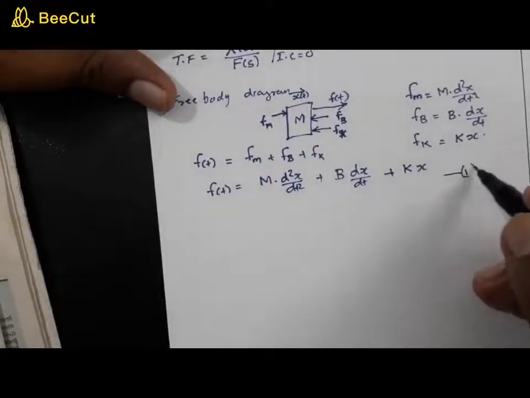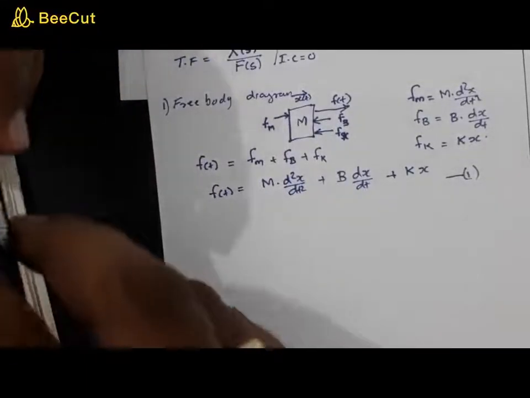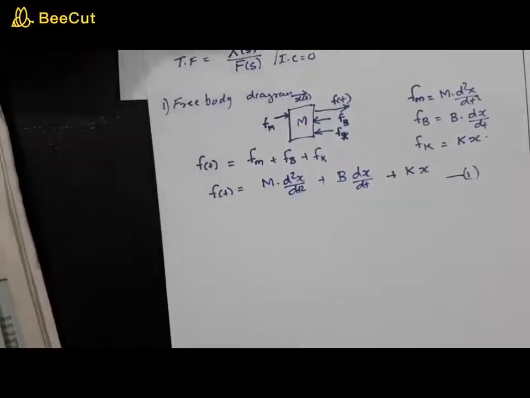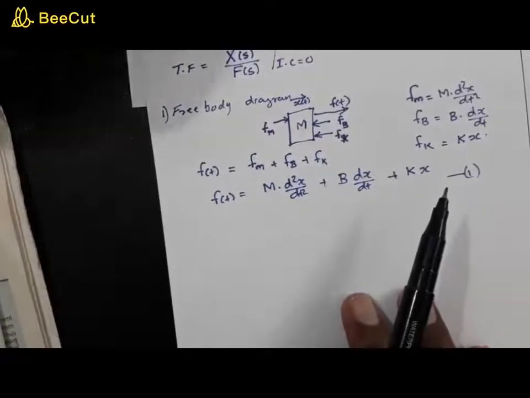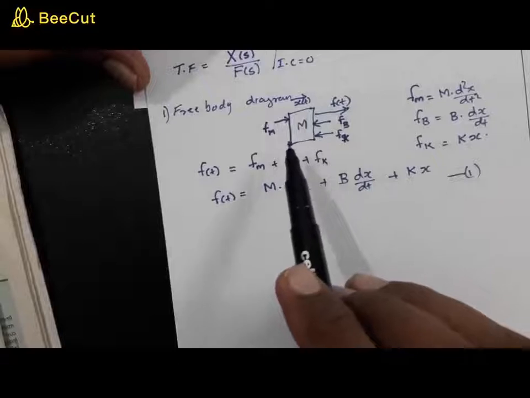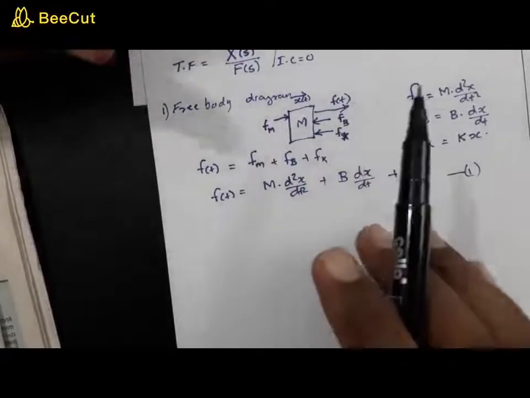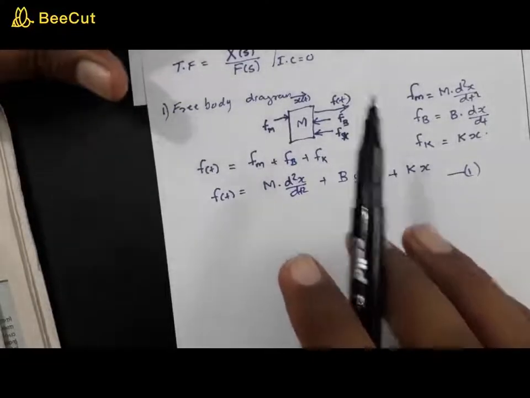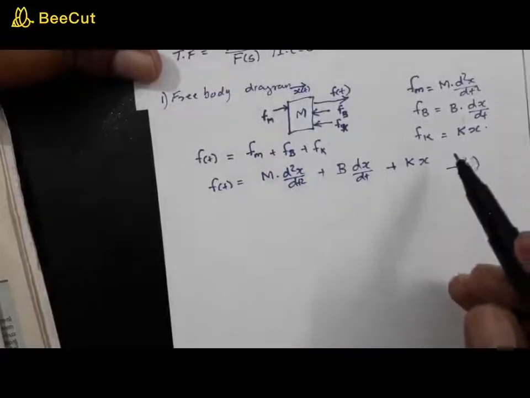Generally, it is just similar to when you write node equations and mesh equations in an electrical network. Suppose you have three meshes in a network, you will have three equations. It's a general statement and need not always be true, but generally, if you have one mass, you can expect one equation. If you have two masses, you can expect two equations corresponding to that.